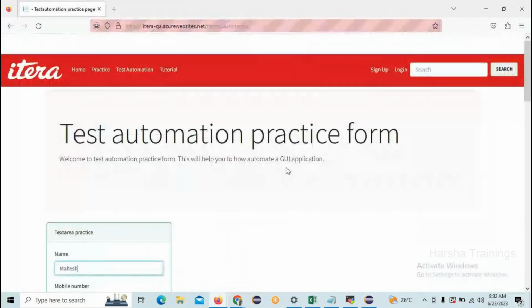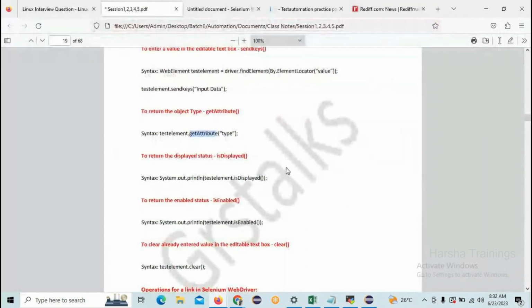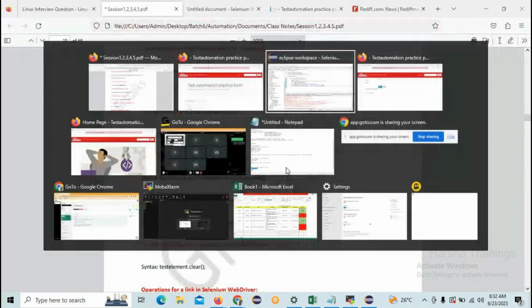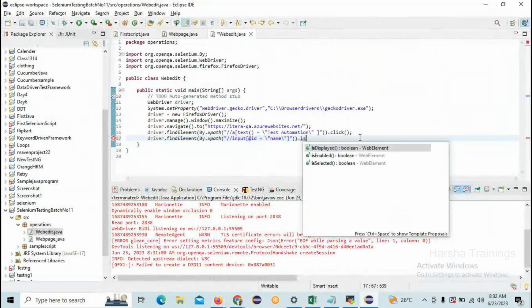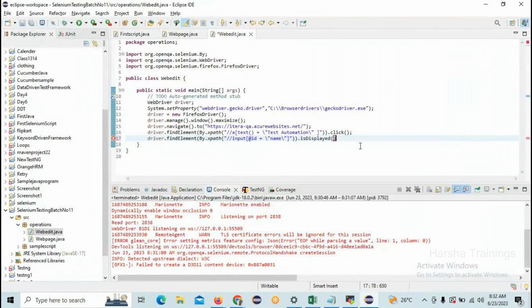So instead of sendKeys, if I give dot isDisplayed, it checks whether that name field is displayed on that page or not. If it is displayed, it will print true. But where is it stored?